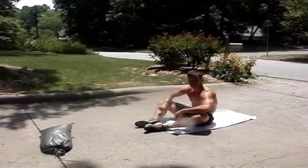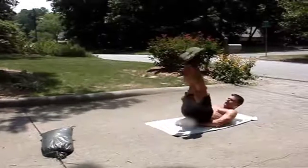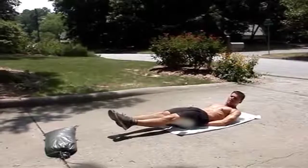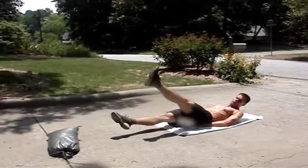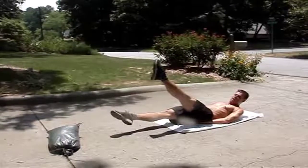Okay. One of the core exercises that we really like to do also is the flutter kick. Okay, you're going to start out with your feet about 6 inches off the deck, and they're going to move up to about 2 feet. I guess that's 2.5 feet almost. You want to point your toes, lock out your knees.